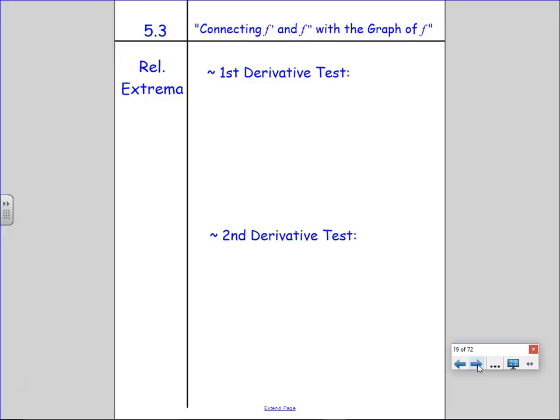So we're not going to go into huge detail, but remember what's going on. First derivative test, f prime, pitchfork it. When you're pitchforking it, do you say 0 at x equals blah blah blah critical number, or if it's at the bottom, DNE at x equals blah blah blah critical number? Yeah, that's typically what I do.